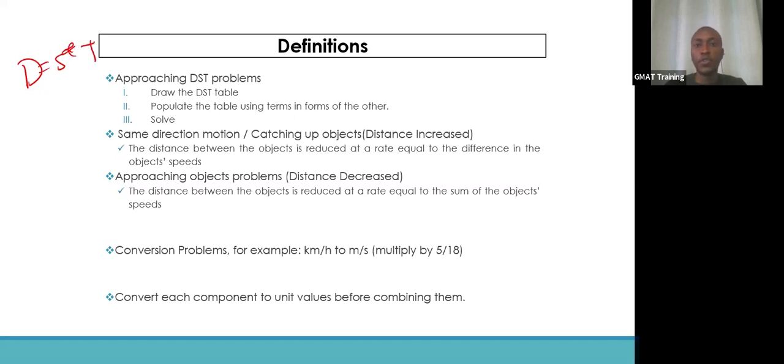If not, you're dealing with two travelers or multiple trips or multiple, say, legs or divisions of a journey, then you can draw the table and populate it with the values that you have in terms of the other, so you can fill the table and then use the formula distance equals speed times time to solve for whatever you need, and then get the answer to the question.